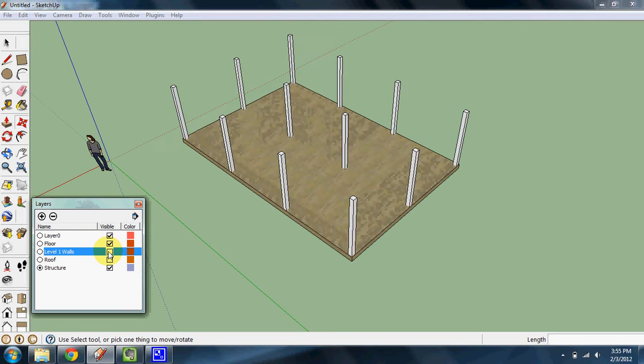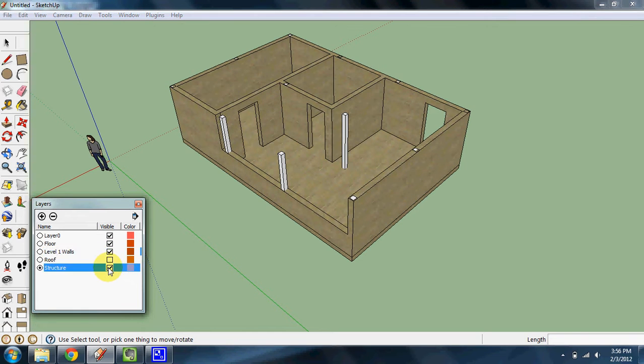And we can see that by getting rid of the walls. A very simple grid of 12 columns, each space 10 feet apart, each 6 inches by 6 inches, and the height of the walls. So we've integrated our structure, which is completely independent from the architectural solution, so we don't have to worry the architect about changing their architecture.